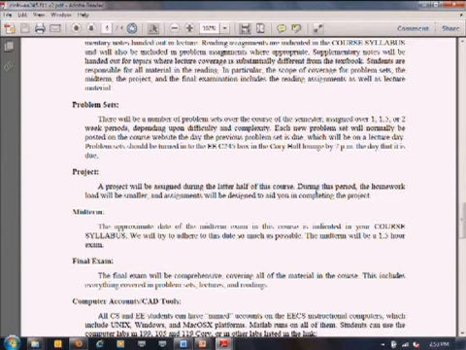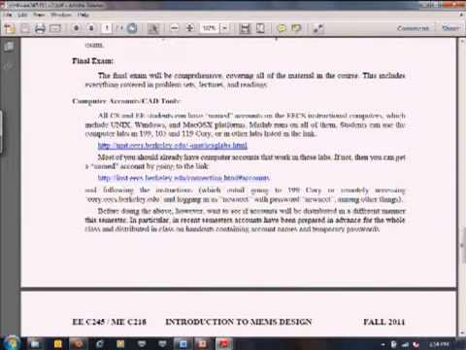Anything else I should talk about? I talked about all those. Computer accounts. Okay, if you're an EE, you already have a computer account. Okay, and you should be able to use that account. If you need more disk storage space, then I can ask the department to get some storage space specifically for this class. How much storage space are you given as an EE student? Anyone know? Henry, do you know?